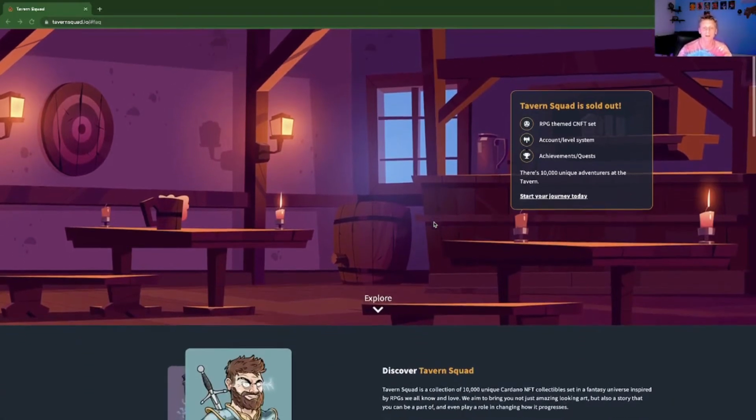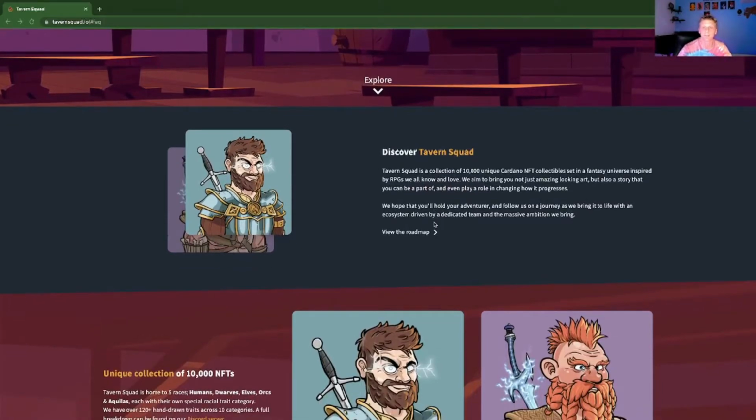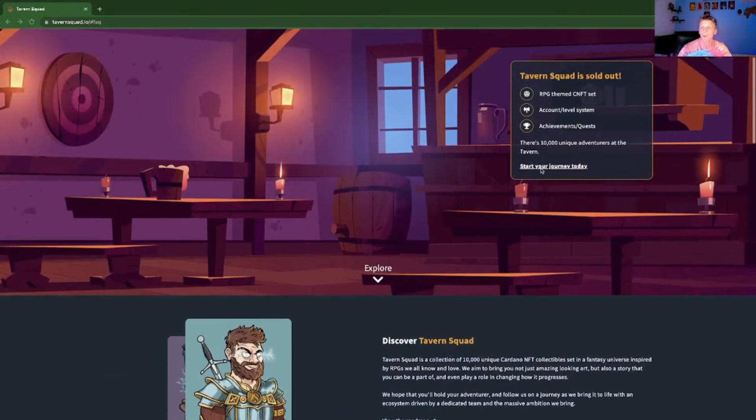With Tavern Squad, it's a 10,000 Cardano NFT collectible. What I like about this is that it is an RPG-themed CNFT set, so you're going to be able to do role-playing game. I'm really excited about this. There's a lot of things that could happen with this one going forward. They have an account level system, achievements and quests, which is actually live now, and I can see them building on this. The only two projects I see that have done this are Dirtbirds and Tavern Squad. There are a lot of parallels that I'm going to draw today between these two projects and what has drawn me to Tavern Squad.